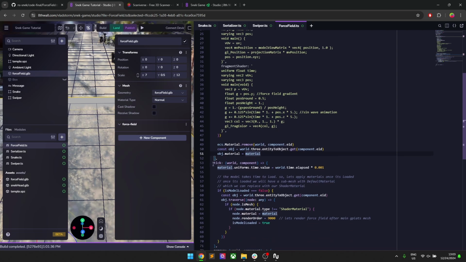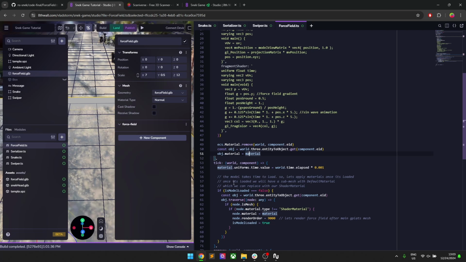I wrote an extra hack here because I realized that the model takes time to load, and sometimes we have extra sub meshes inside the model which require also that their material should be switched.